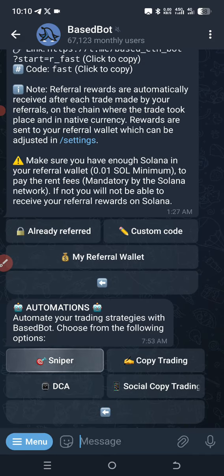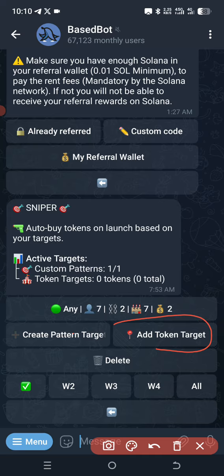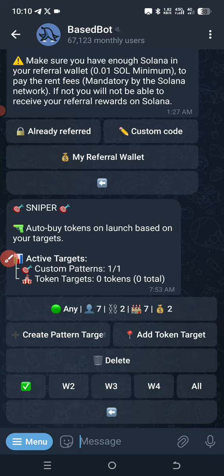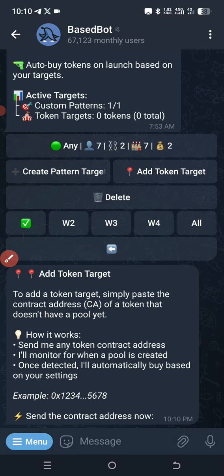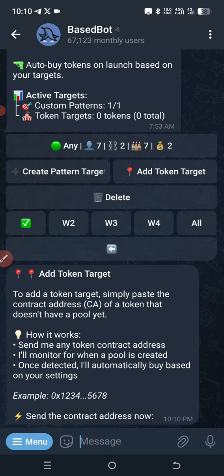So if you click on the sniper, there's a part that you see add token target. So at what point did you want to buy that coin? You paste the CA of the coin here, right? That's the contract address of the coin. Especially coins that have not added liquidity. But let's say some project wants to launch, they give you the contract address in advance and they are telling you we've not added liquidity.